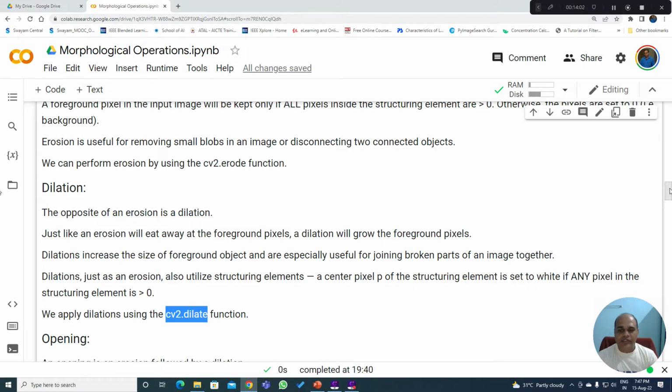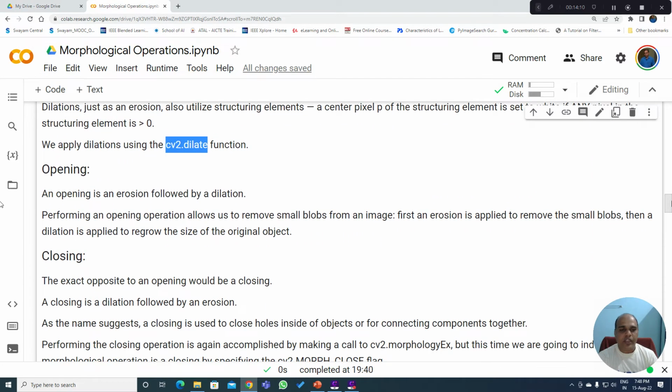The next operation which we are going to discuss is opening. Opening is a combination of erosion and dilation operations. Opening is nothing but an erosion followed by a dilation. First we do erosion of an image, so the outline gets a little bit eroded. If I have some noise or small blobs, they will get lost, and then I do dilation, thereby thickening the size of the object.